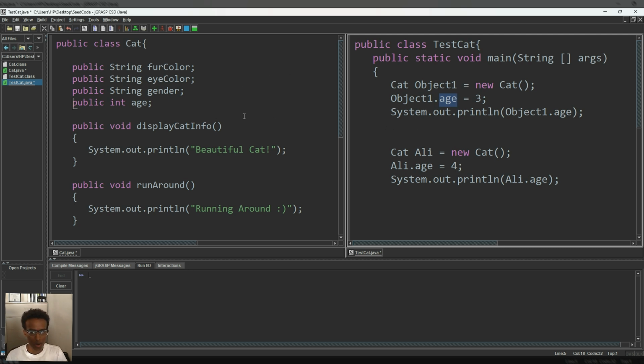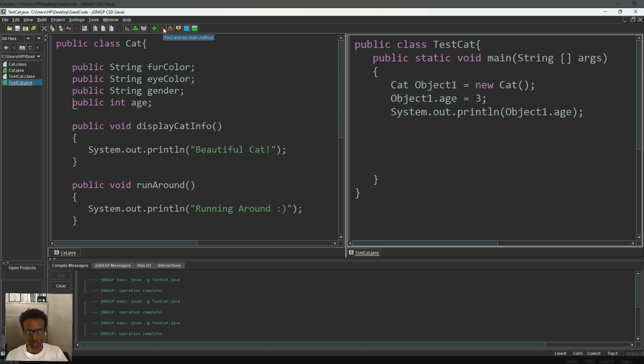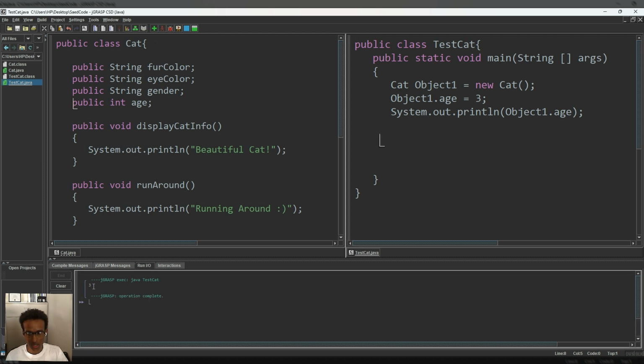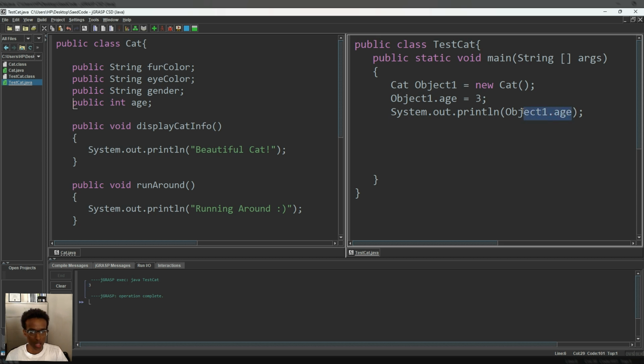In this case, we're going to be calling upon the age. It was preset, so when the program runs, it's going to be 0. That's going to be the default. But now we don't want it to be 0. We want to add our own value. So for object 1, we make the age equal to 3. And then if you guys see, let me delete this down here. If you guys see now, when I compile my program and I run it, it's going to print 3, because I say System.out.println, what is the age of the first object that I created.